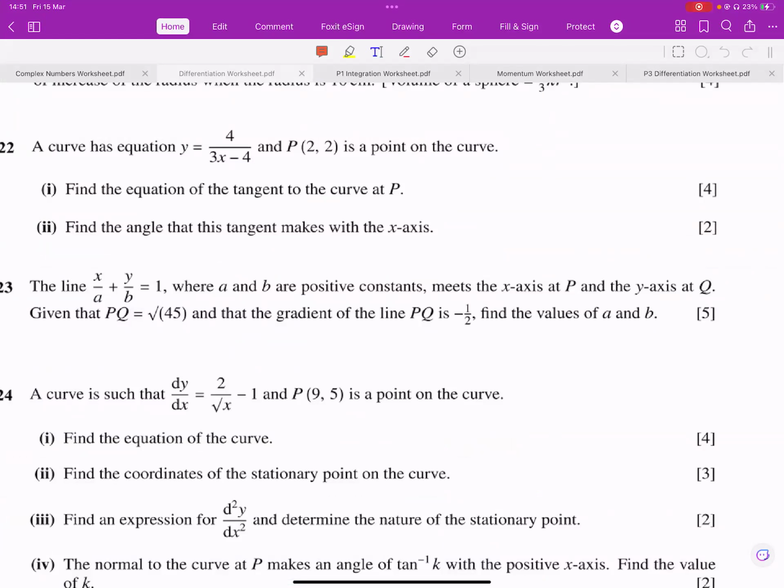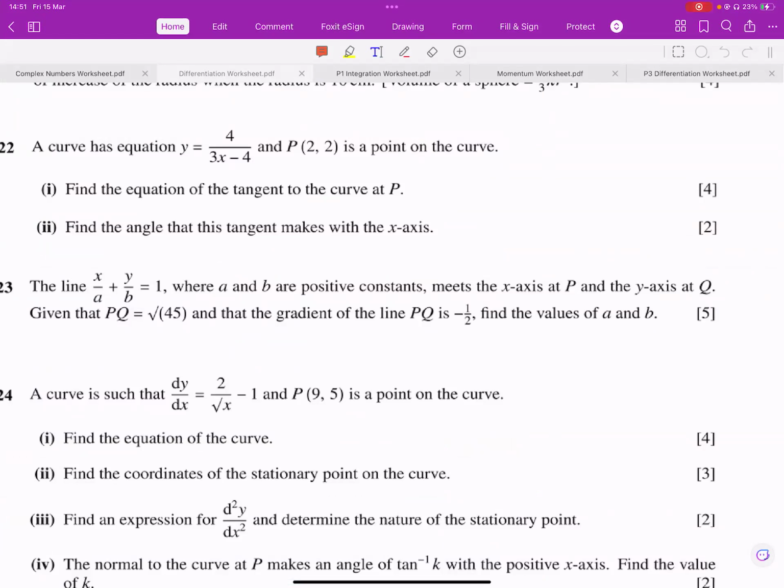Okay, I can take the x term to the other side. That gives me 2x plus 3x over 4 equals 3 over 2. Now do this on your calculator: 2 plus 3 over 4. That should give you 11 over 4. 11x over 4 equals 3 over 2. Now make x the subject.